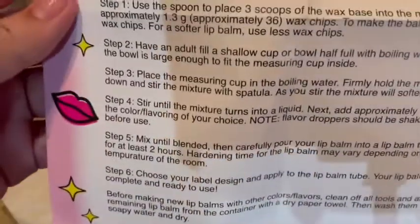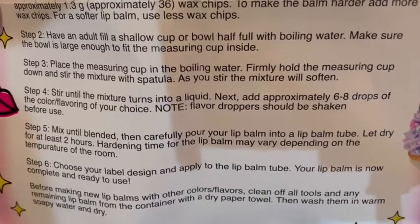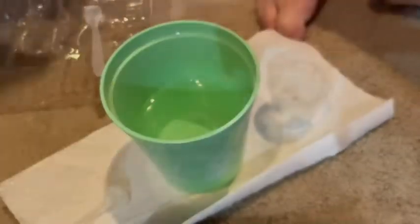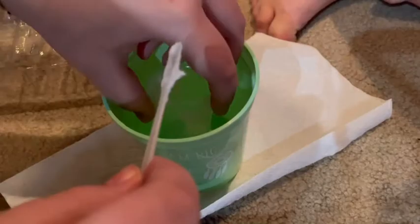We're back. Got some water. Step 3. It says place the measuring cup in the boiling water, firmly hold the measuring cup down, and stir the mixture with a spatula. If you stir, the mixture will soften. Hold it in there, and then we're going to stir it.